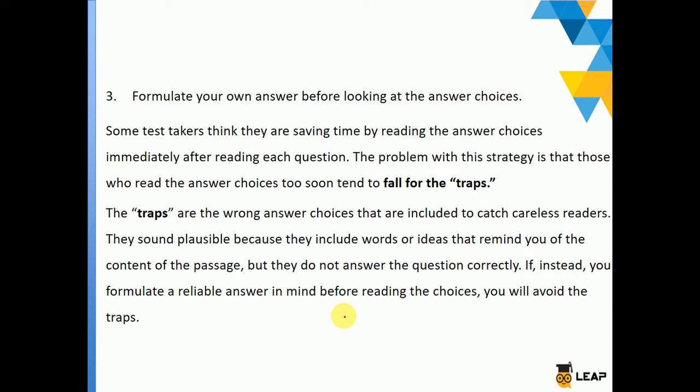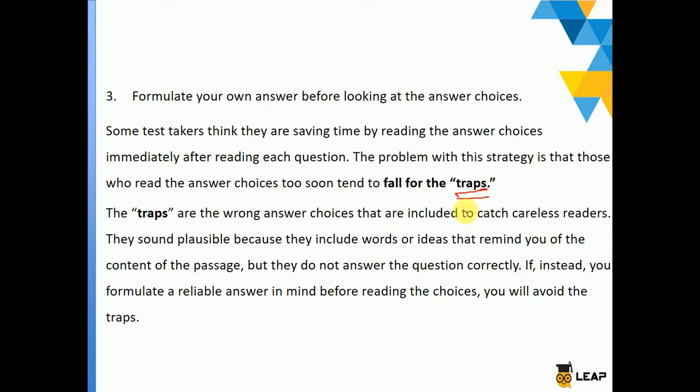Formulate your own answer before looking at the answer choices. Now this is something that I already discussed with you. Some test takers, the moment they see the question, immediately start going through the multiple choice options because they want to start eliminating the incorrect answers. This is not the right strategy, of course, because when you start doing this, you fall for the traps.